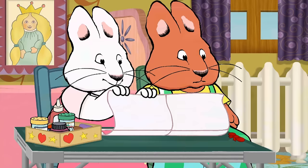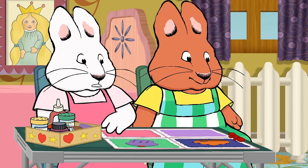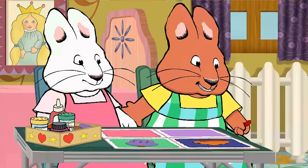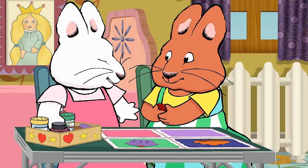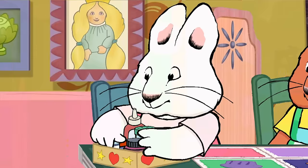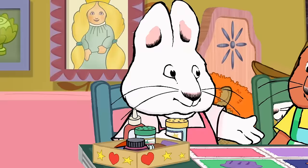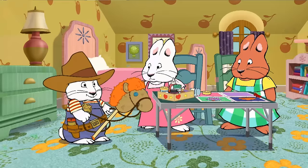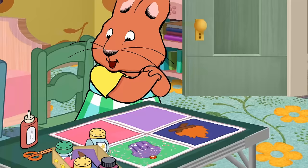Cowboy Max, but he's getting a little too close to my memory quilt. Maybe you and Horsey can play cowboy over yonder. What about this for the cupcake, Ruby? Maybe. Let's see if there's something else in my craft box. Perfect. Oh, no! You spilled sparkles on my cupcake square. It's perfect!